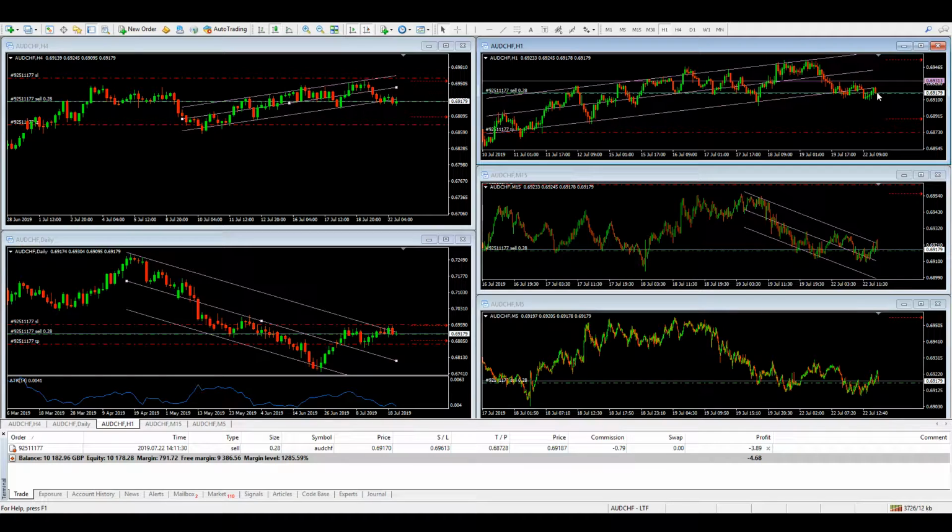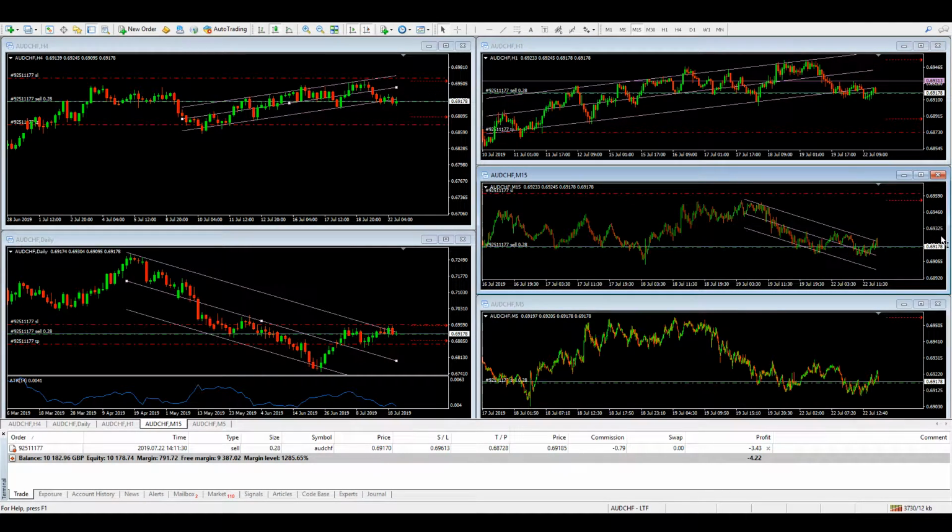So yeah, we'll just see how this one progresses. I'll come back and give an update on this either tomorrow or once it closes out. And if there are any questions on this approach, just let me know in the comments below, and I can explain that a bit further. But it's all entirely based on price action. There are no indicators that I use in this approach.